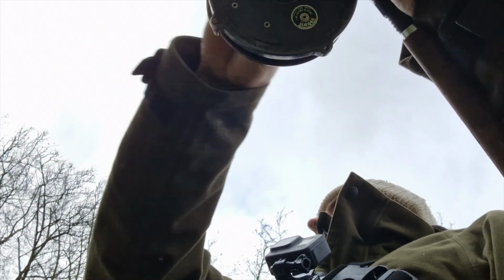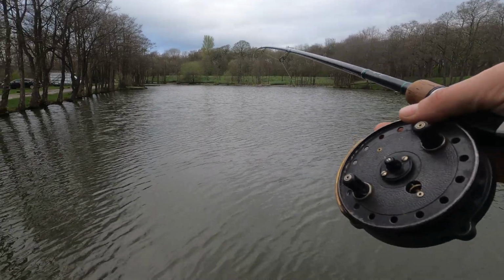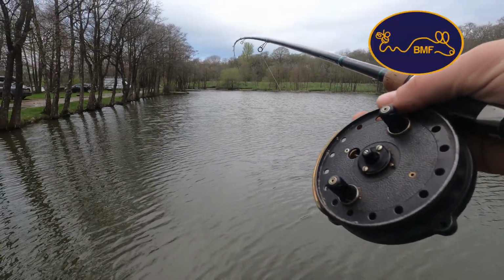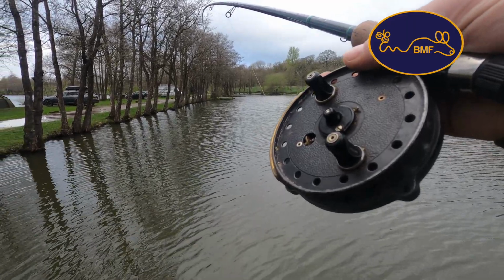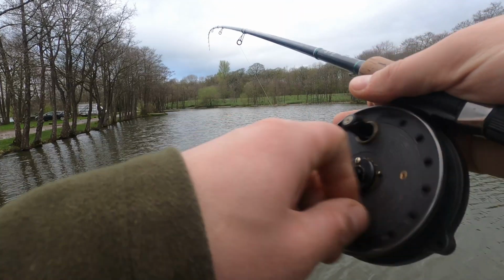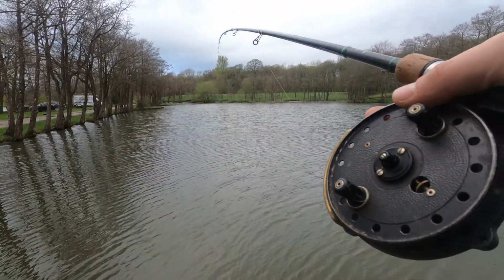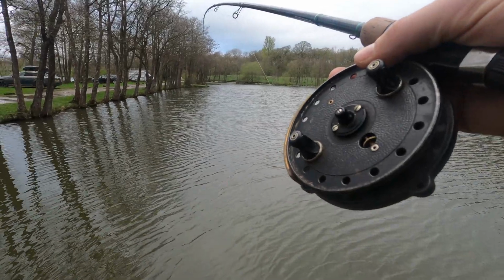Oh, I'm in. That was a beautiful bite. Such a light lift on the BeeMouse isotope tinker. Such a delicate lift. It'd have been tempting not even to strike that. It was the slightest of lifts.